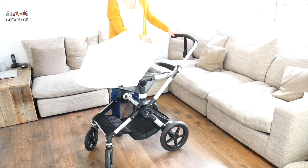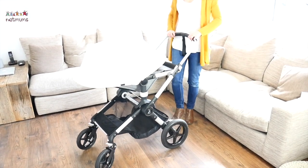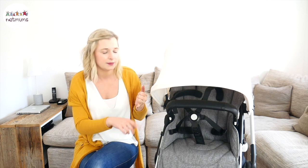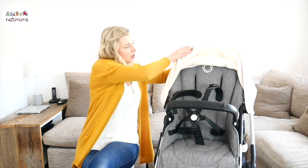The fabric is lovely. The Bugaboo Fox is completely changeable, so you can change the colours, I think, of the seat and of the sun shield. They're all machine washable. Obviously this one came in cream, and I wasn't sure whether that would be a sensible option with children, because let's face it, they're messy, you get spit up, you get sick, you get snacks, sticky fingers, all of it. But it's washable, it's wipeable. I've been wiping it down, so it's perfect. But they do lots and lots of different colours, so if you wanted something darker, then you can have that as well.